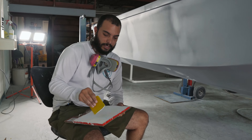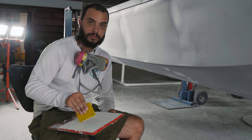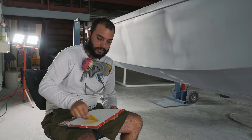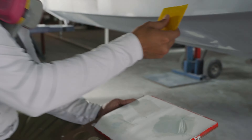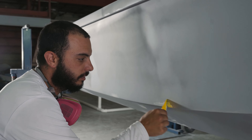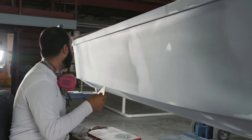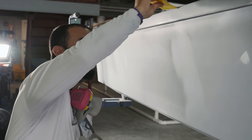Right now we're using a product called icing. It's one of the final stages in filling — it fills minor pinholes, imperfections, and scratches. You mix it with a little bit of cream hardener; right now we're using the blue. You just mix it in until you have a uniform color and you only have about five minutes of working time, so you want to be quick with it. Make sure you already have a plan of attack when you're mixing and know where all the scratches are on the boat. You can mark them with a piece of tape, or if they're already sanded you'll be able to see them easier.